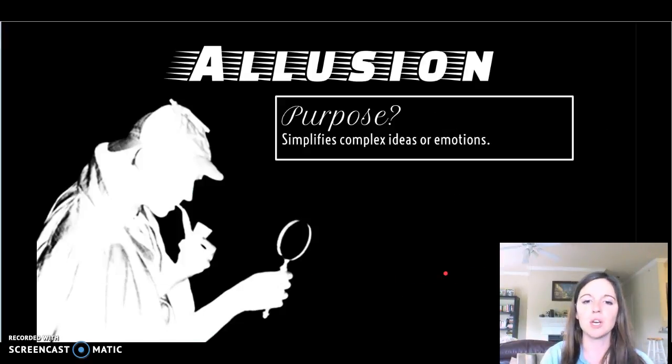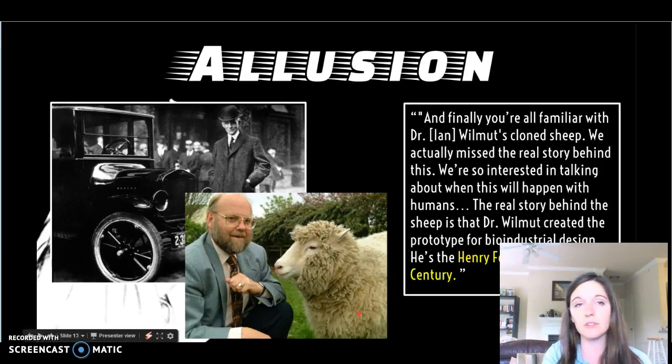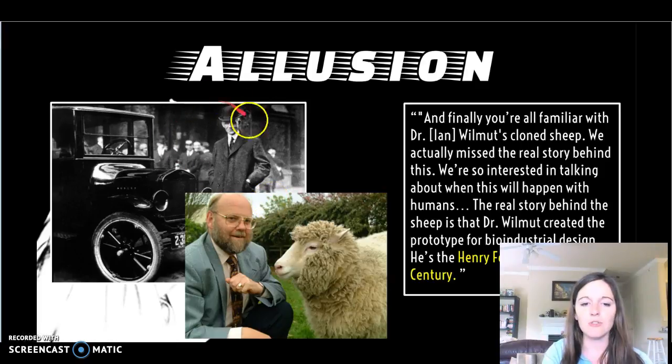Okay? So, what is the purpose? Well, it's to simplify complex ideas or emotions. This guy is a pretty complex guy, and what he's doing is a pretty complex thing. He's cloning sheep. I don't even know where to begin with explaining how that would happen. However, Henry Ford and his creation of the car is a little bit easier to understand.